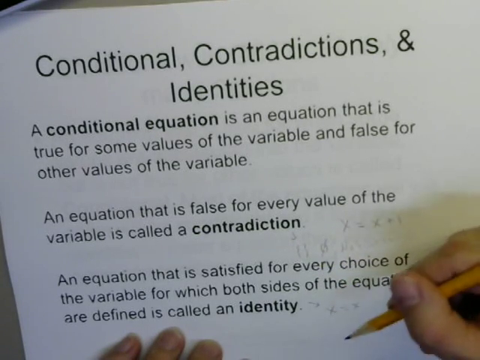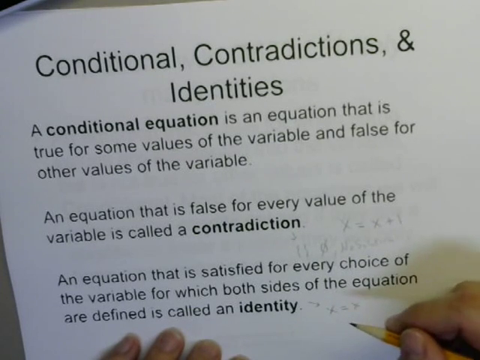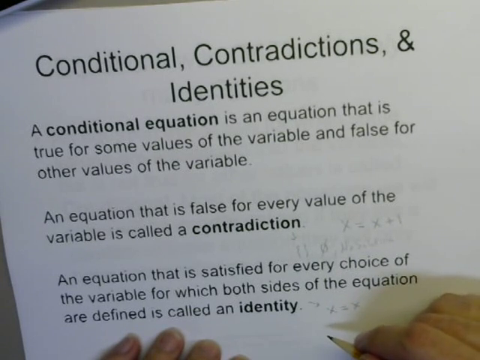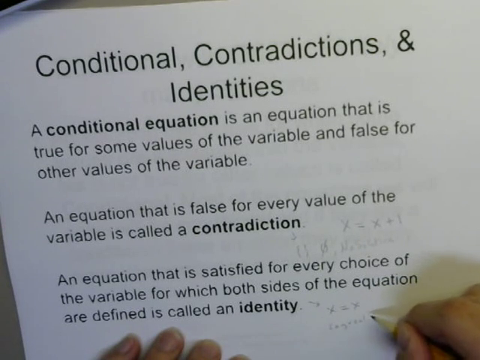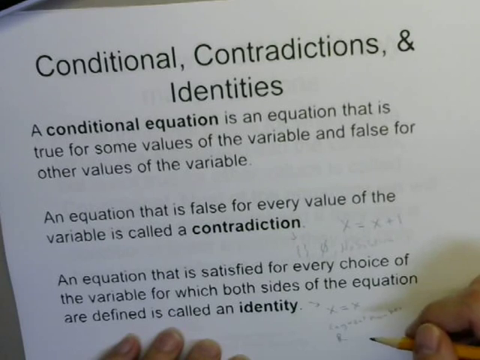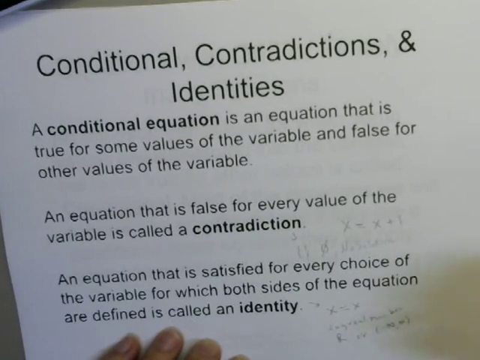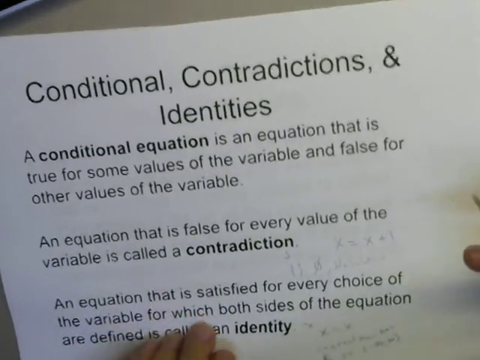Now, as far as the type of solution you would get for something like that, the solution would be any number. So you might see in the back of the book that they'll write "any number" or "any real number." Other ways you can write the answer: you might see the symbol for the real numbers, sometimes a capital R, or you could also just use negative infinity to infinity, meaning x can be any number from negative infinity to infinity.